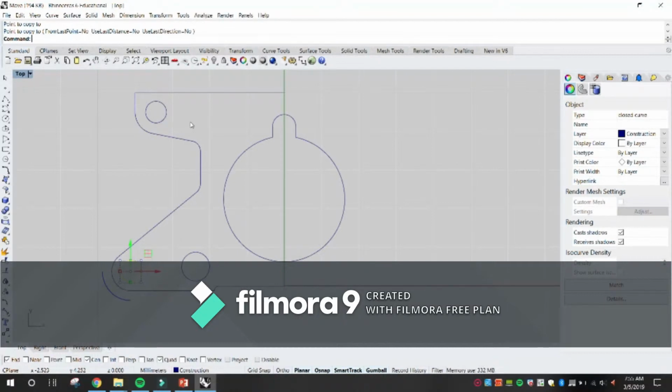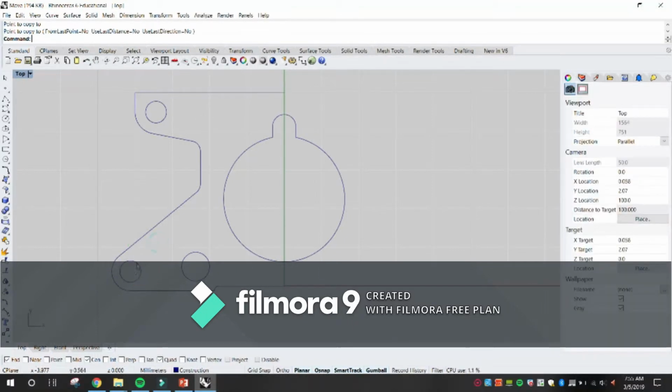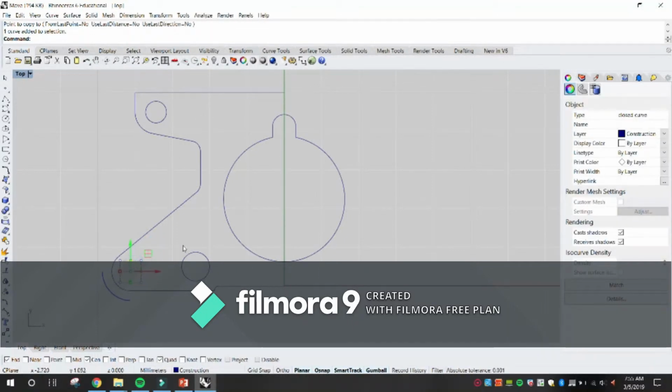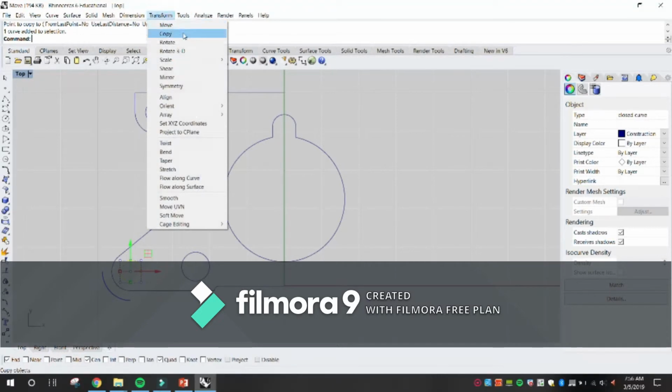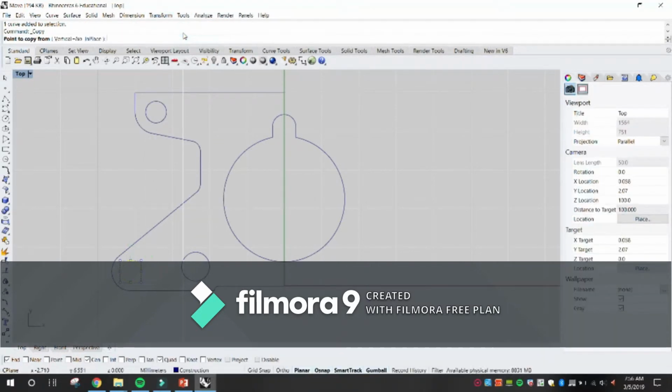To make multiple copies. 1. Select the small circle at the lower left of the object. 2. From the Transform menu, click Copy. 3. For the point to copy from, snap to the center of the small circle. 4. For the point to copy to, begin picking points on the screen.